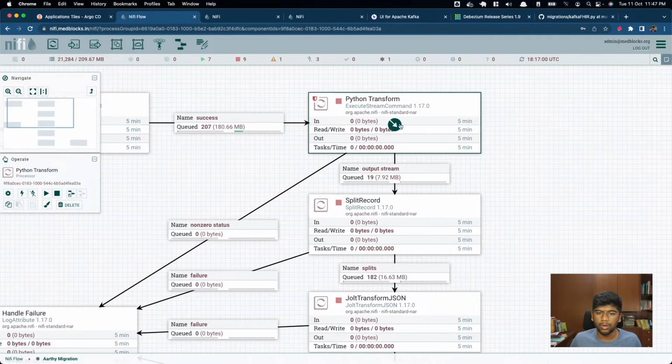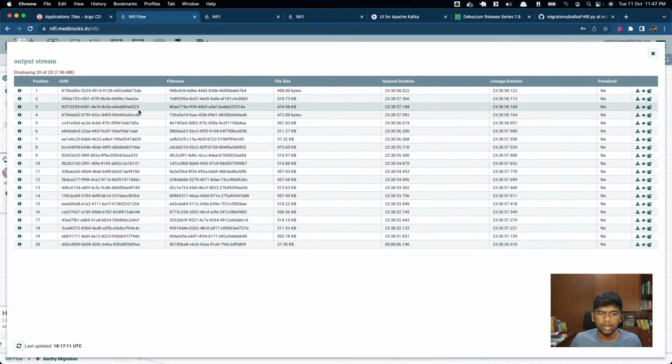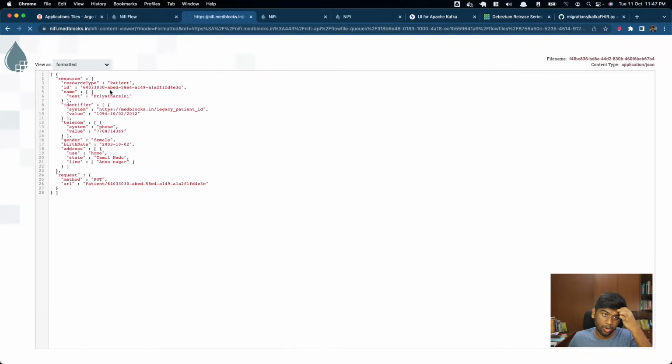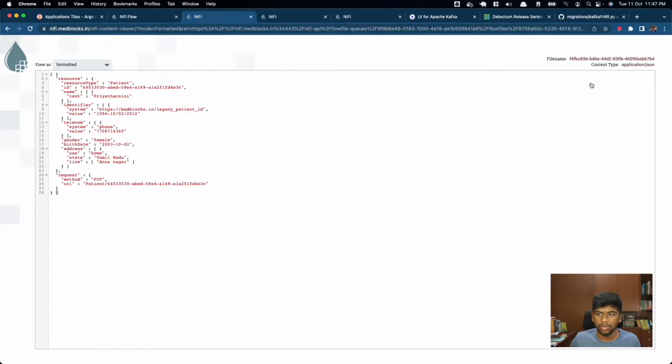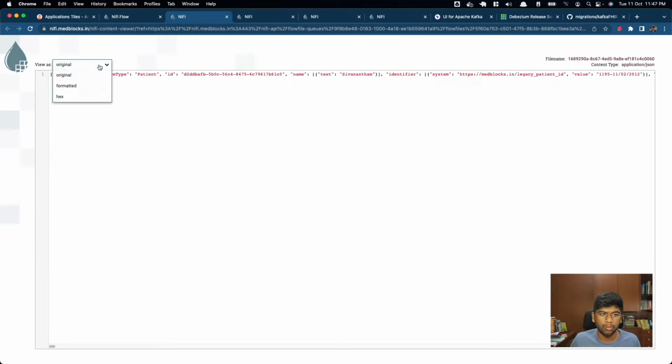I just want to show you how it looks. Let's run this once, and there are already 19 queued, but once this finishes, there will be 20. Yep, there's 20. And let's take a look at this. See, you have your nice patient resource, and there is only one right now because this probably only has one. But some of the bigger ones will have a lot combined, right?